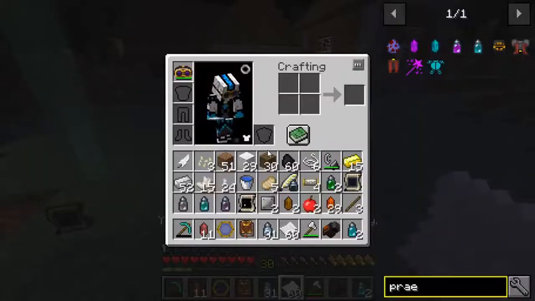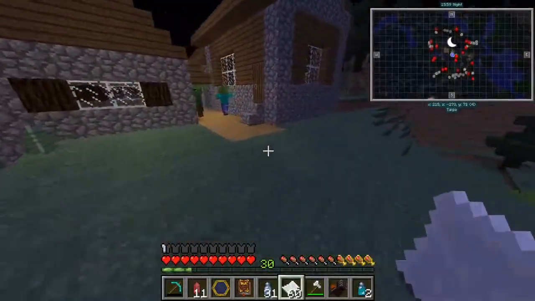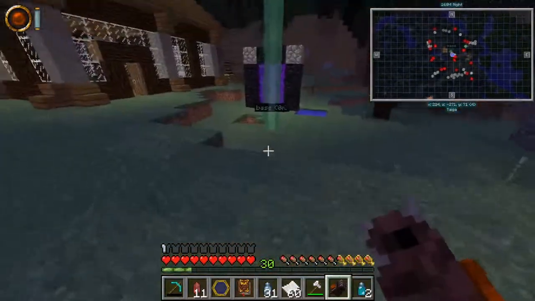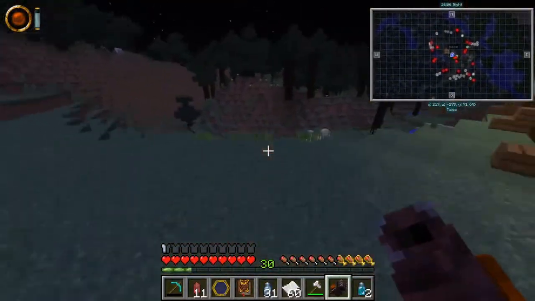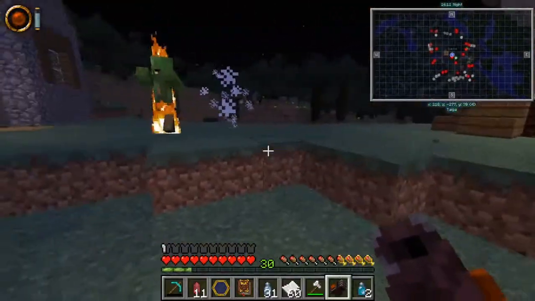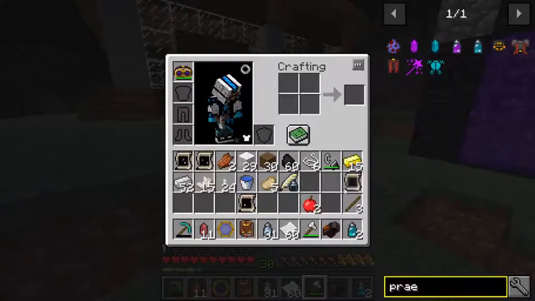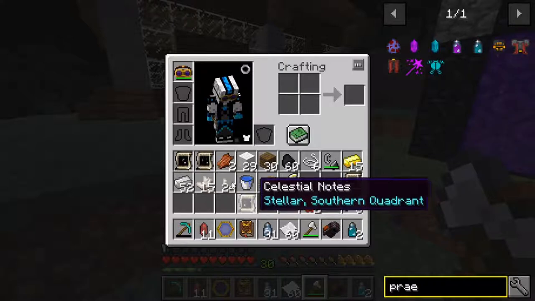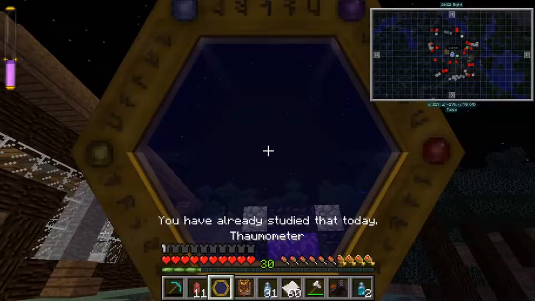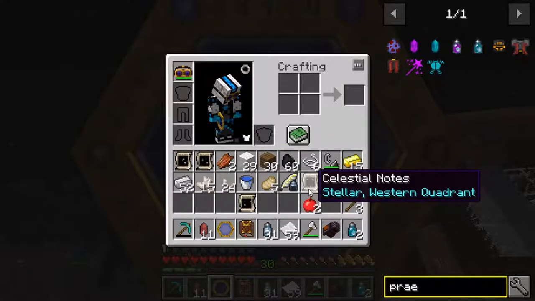I don't have any paper. Let me go put some stuff away. Oh, shoot, the zombies. They're all being converted. So what do we have? Stellar, southern quadrant, eastern, northern. Now we have western. Cool.